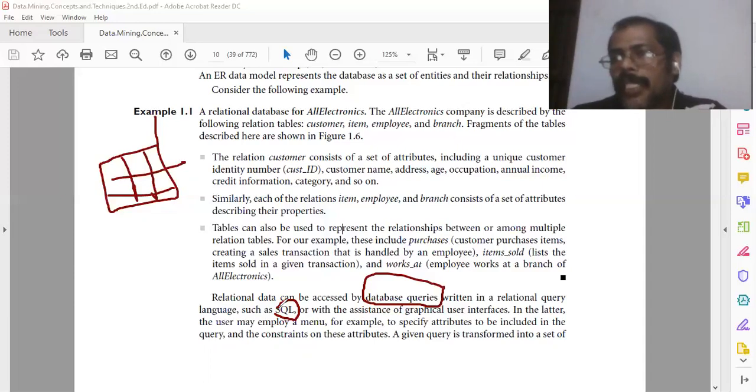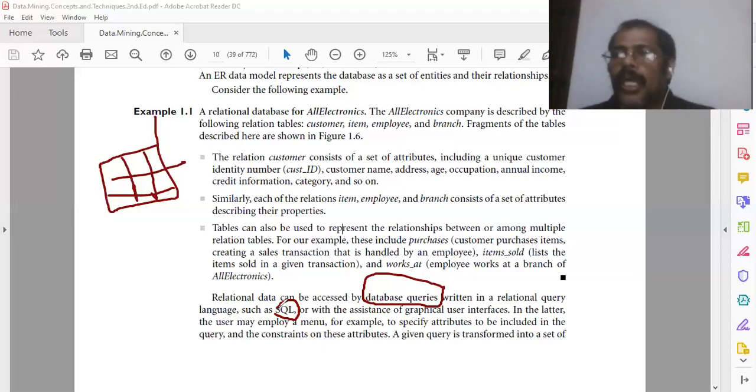We can directly use SQL database queries, or we can use a graphical user interface as assistance. In the graphical user interface, the user may be provided a menu to specify the attributes to be included in the query and the constraints on these attributes.